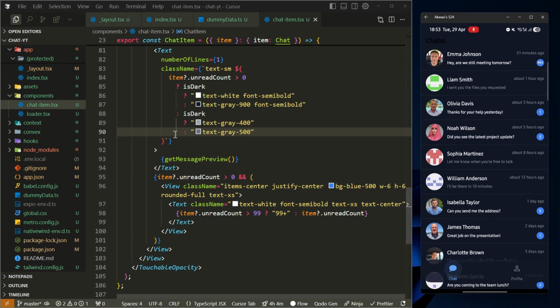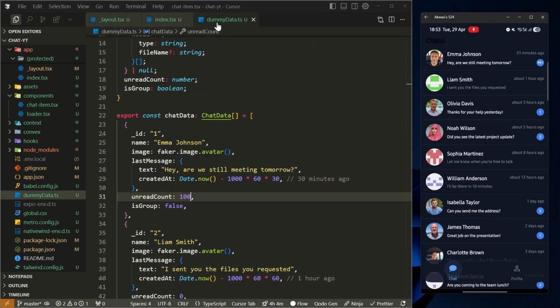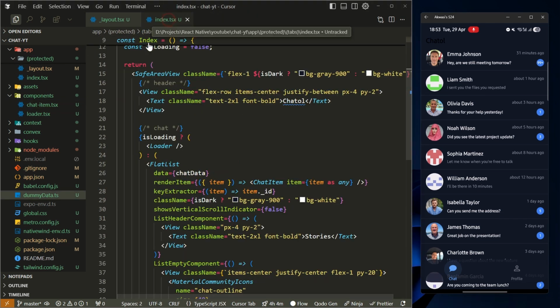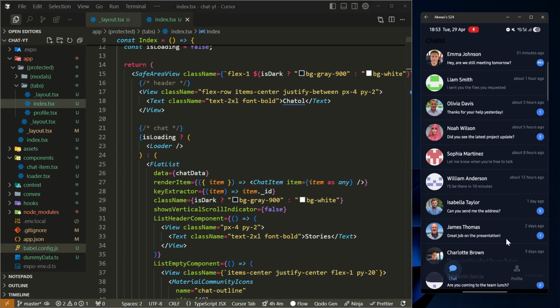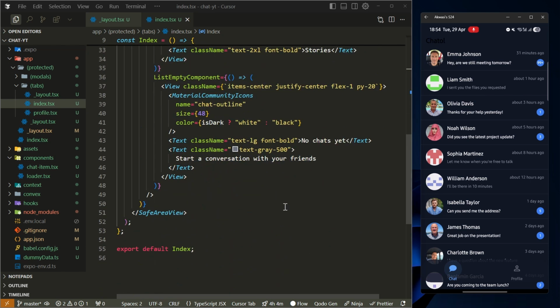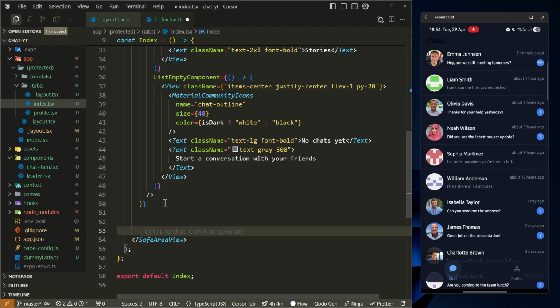Okay, so we're done with the card. Now let's make sure we fix the floating bottom, which will do the adding for us to create a new chat. I'm going to put that one here. So new chat bottom, let me label it like that.